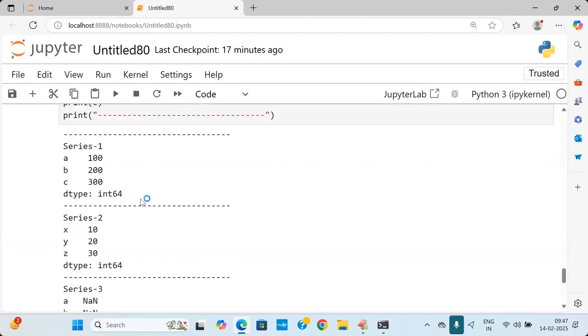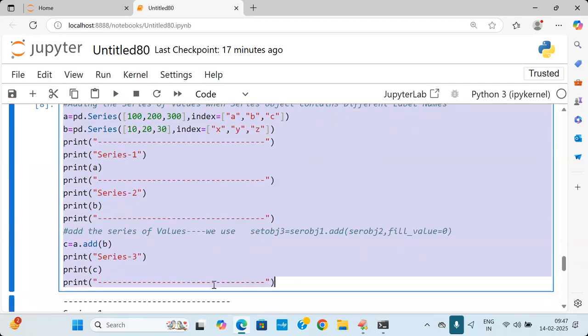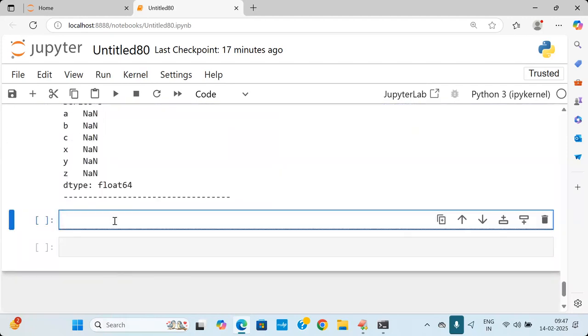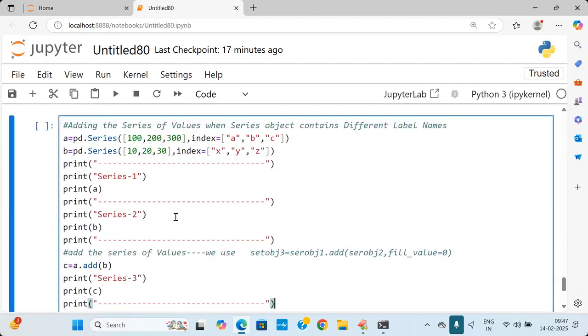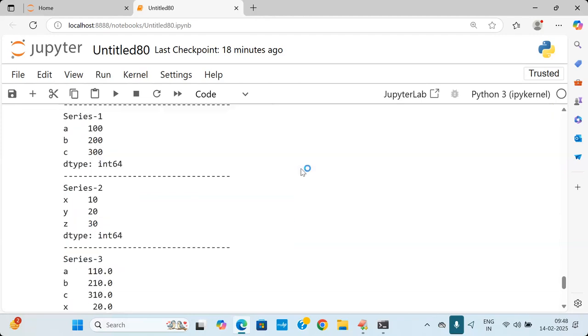Now add it. Now I'm going to apply this point here. Here I will use fill underscore value. Fill underscore value, comma, you need to say fill underscore value is equal to, if you want 0, you can add 0. If you want to add 10 also, no problem. That means each value is added with 10. Understand?